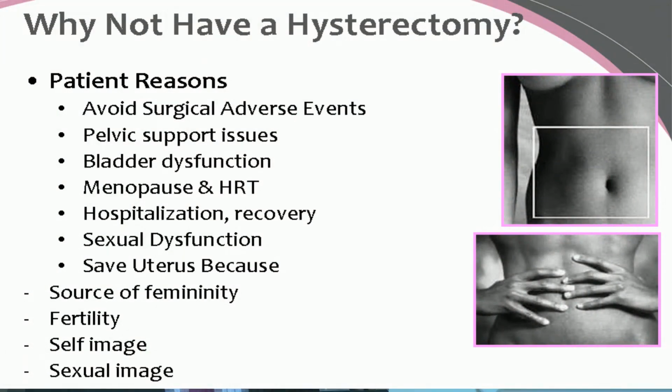Today, we don't really think like that. Obviously the major function of the uterus is reproduction. However, I understand why people don't want to have major surgery and have their uterus removed if they don't have to. Patients ask me, why not have a hysterectomy? Many reasons: avoid surgical adverse effects or complications, avoid pelvic support issues, avoid bladder dysfunction that can be caused without the uterus. If the ovaries are taken out, you will go directly into menopause, and you can avoid that by not having the hysterectomy. There is also a long hospitalization, at least a few days, sexual dysfunction, etc.